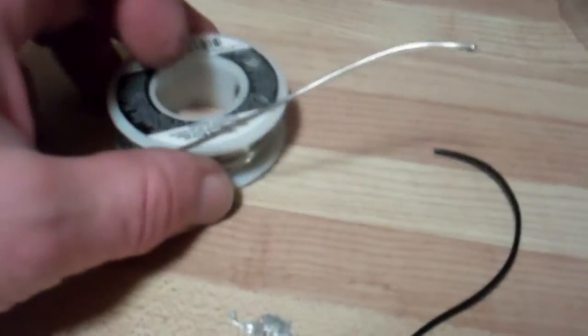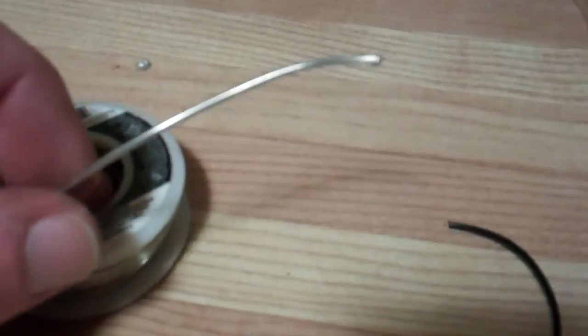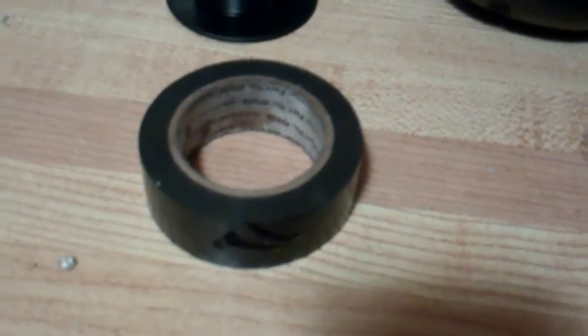And obviously you're also going to need solder. This right here is rosin core solder. It's actually bigger than what I like to use, but it's the only stuff I had available tonight. And of course you've got your electrical tape, and I've got a bunch of different heat shrink tubing. You can get heat shrink tubing from Lowe's, from Ace, from Home Depot, from Radio Shack, or any kind of specialty electronics store.